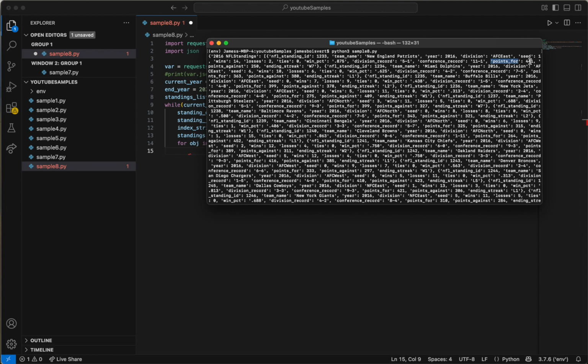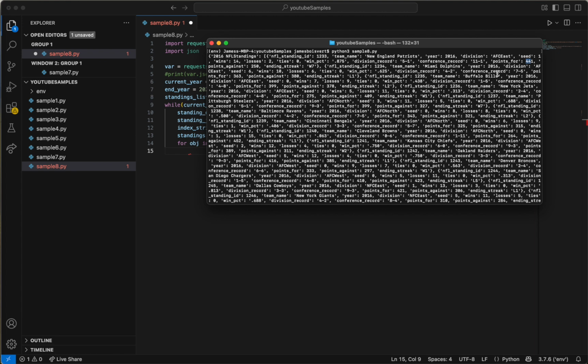And then similar to our record, I'm going to keep track of our record, but it's going to be stringified so we can see, say, 14, 2, and 0. But I'm also going to want to make a variable called total games, and it's going to take the integer version of each of these. And the reason I'm going to want to do that is because that combined with this points for key is what's going to give us our points per game.